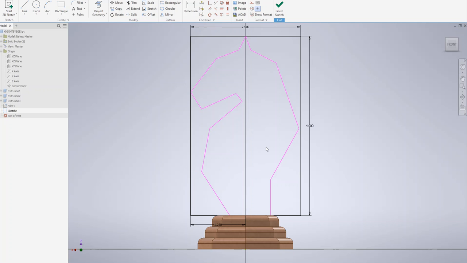Okay. Did I change this line? Yeah, let's change this line a little bit. Let's erase this.